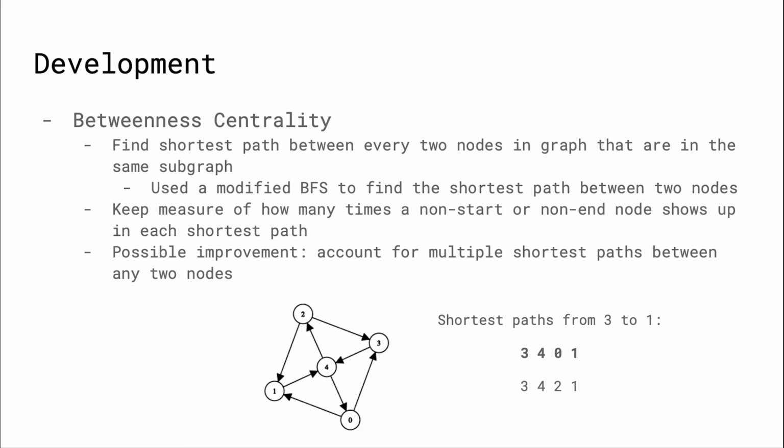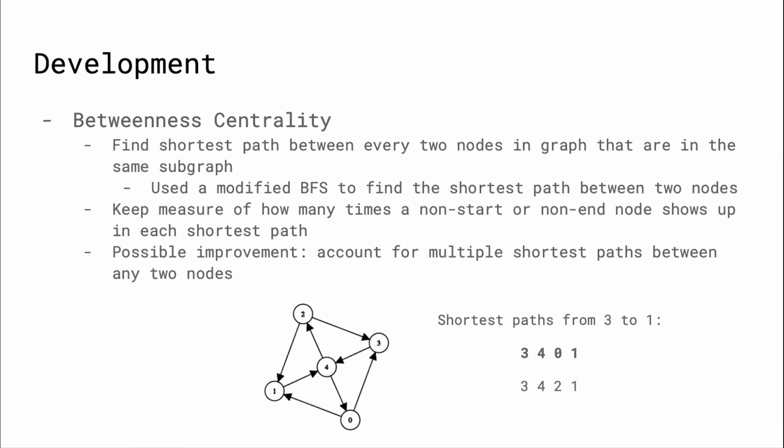So this actually ended up working really well for us, but at the end, we figured out that we didn't actually take into account all the shortest paths, which was definitely a development that we would do if we had more time. So BFS only gave us one shortest path from each node to each destination, which gave us enough information to get a pretty good ballpark estimate of what the betweenness centrality was for any node. But it's obviously not a full measure, since it doesn't take into account the fact that there could be multiple shortest paths from one node to another. So that's one thing that we would really like to improve upon if we had more time.